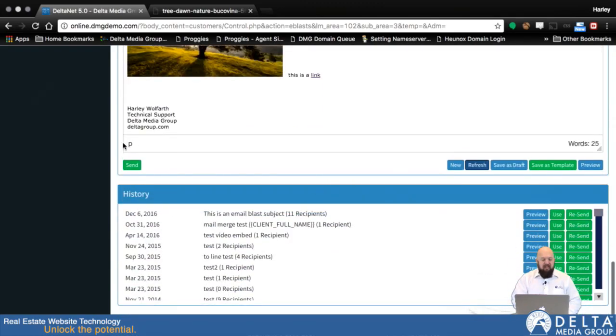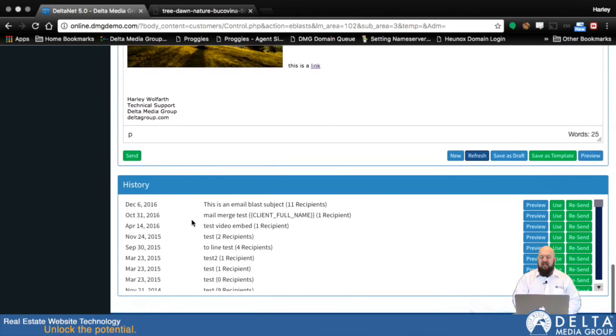So lastly, we have the Send button here. Once you hit Send, it'll just fire the email off to all the recipients you have chosen here. I believe this also goes into our email queue system, so it might not send instantly. It'll depend on how many messages our mail servers are sending out at the time, basically. But usually, as long as it's not right on top of a holiday or anything like that, they usually go out pretty quick.